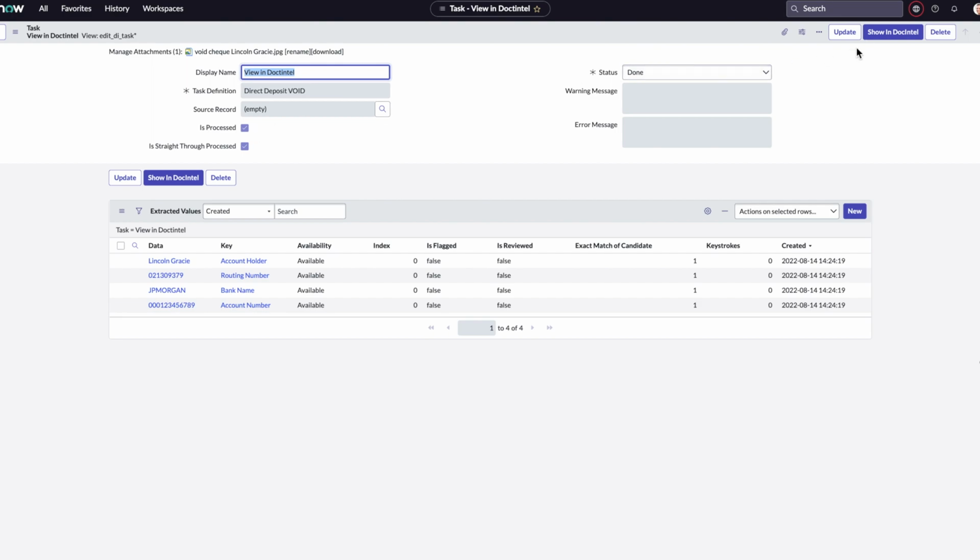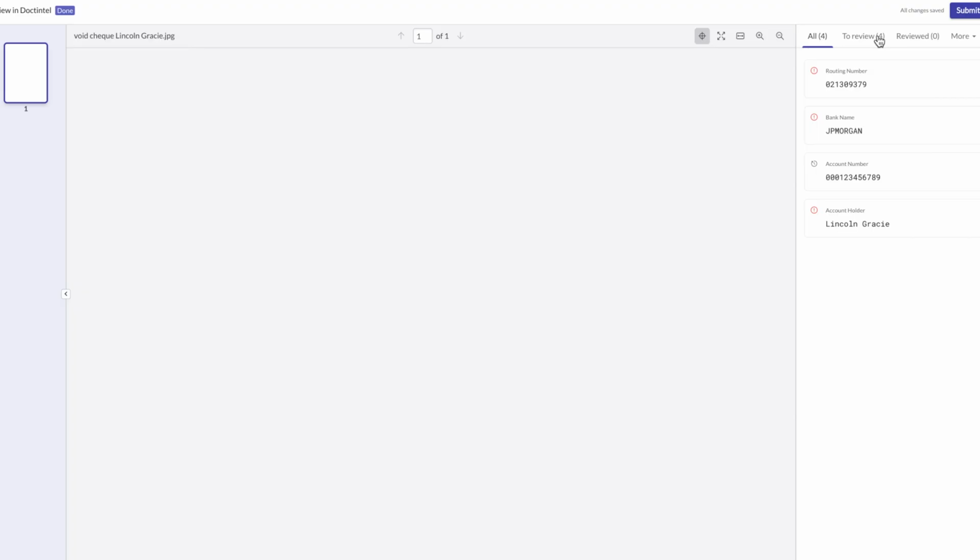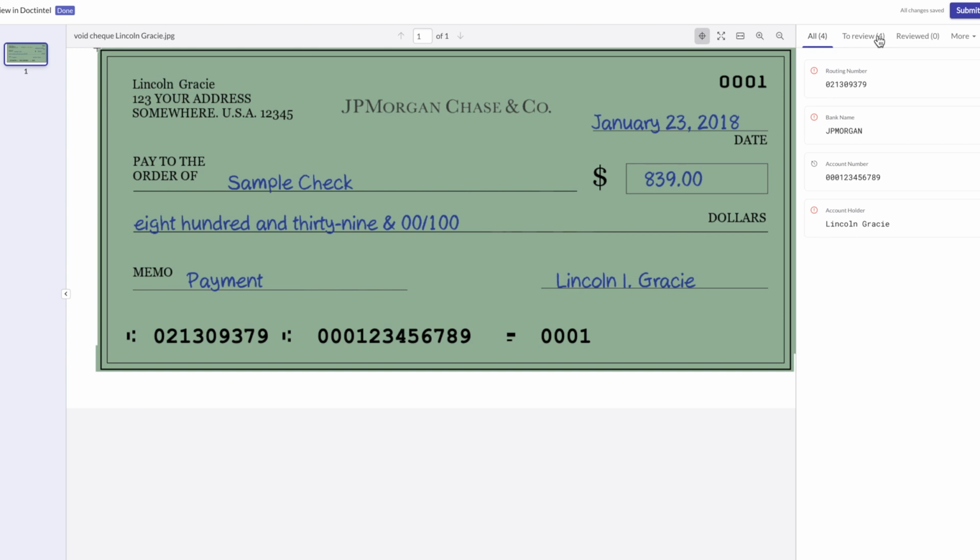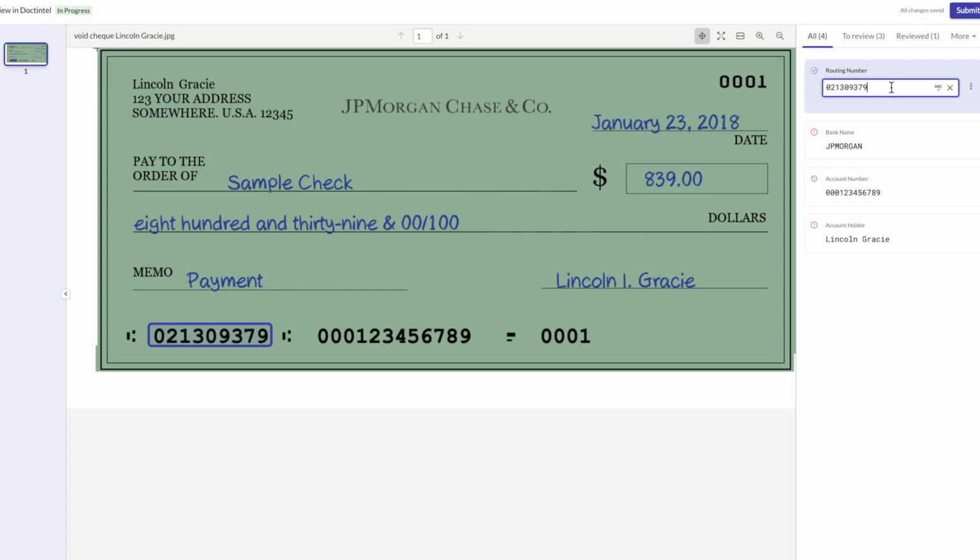I'm going to click on this button, and this is how you can review the data extraction that has been performed by DocIntel. You can actually display in Document Intelligence the void check and review each of the fields. Here I can verify as an agent, okay, is the information that the machine has extracted correct? It is suggesting values based on the OCR that has been performed as the first step when we process the document, using some OCR algorithms, and then also applying a machine learning algorithm to predict where the value is on the document.